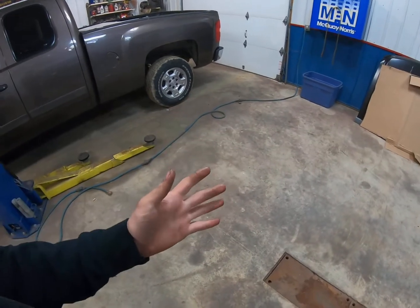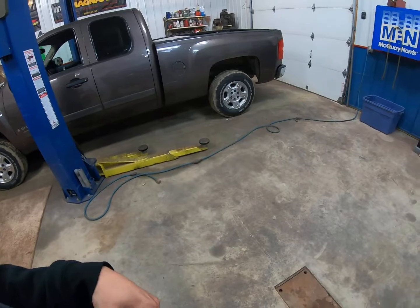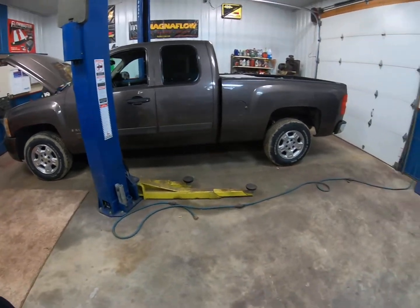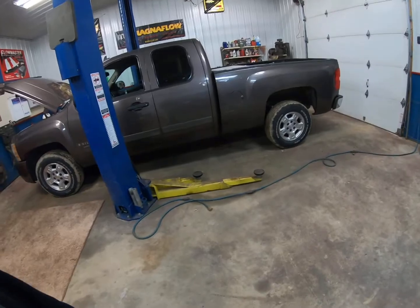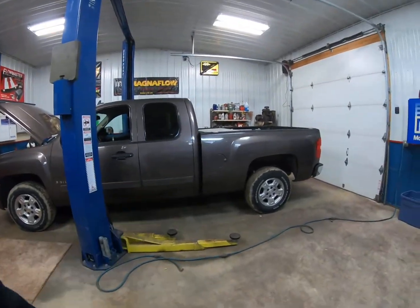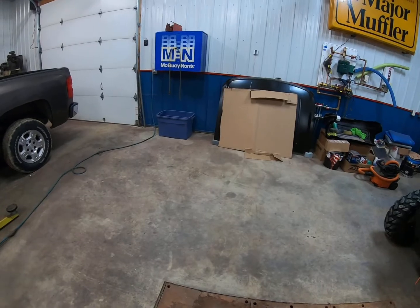There is a little bit of rust I gotta fix on that blue one, which I think I showed you guys in the reveal video. This truck is clean. Like, this truck's cleaner than my blue one. And that's also why I wanted it back. And I wanted a 2-wheel drive for the build that I have in mind for it, that I am going to be doing. So anyways, back to the blue truck.